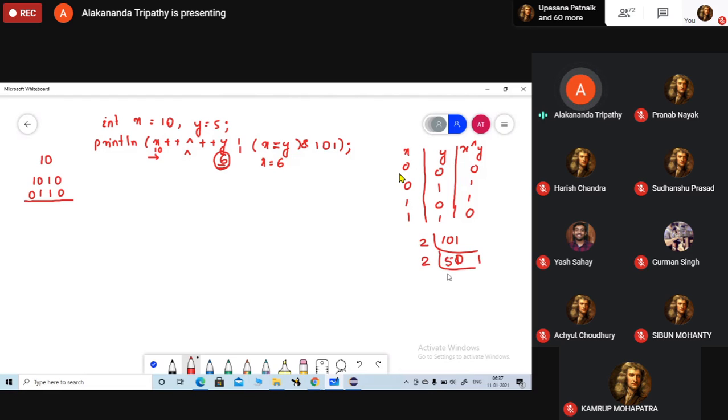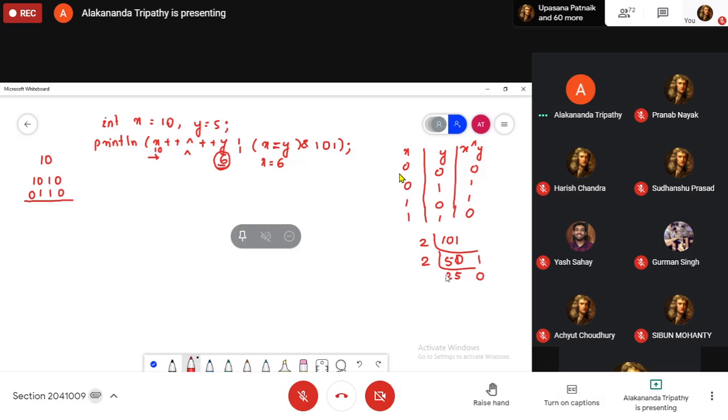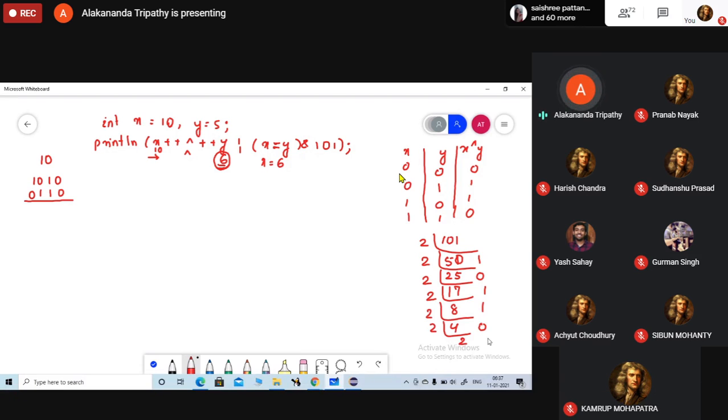You need to repetitively divide it by 2. 2 ones are 2, 2 sevens are 14, then 2 eights are 16. Check whether I am doing it correctly or not. 2 2s are 4, here it is 1 and 0. Ma'am, instead of 17, it should be 12, right? Yes, it will be 12. Just a minute. Where you wrote 17, it will be 12, right? Sorry, it's 12. 2, 3, 2 3s are 6.